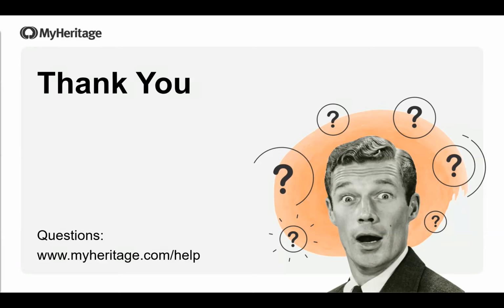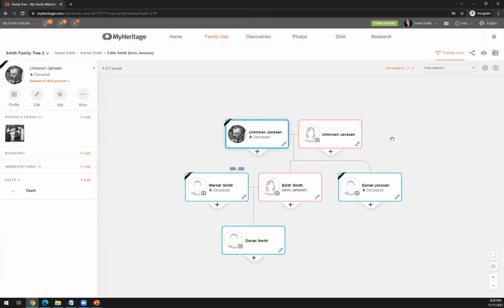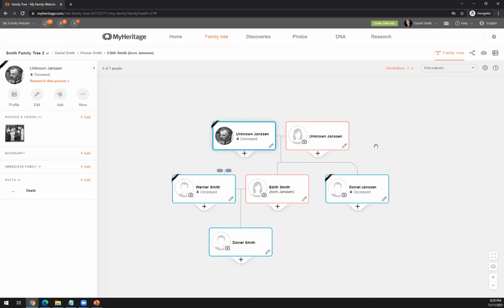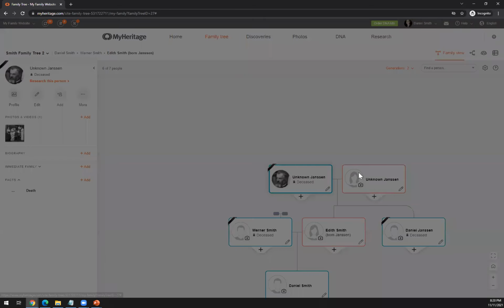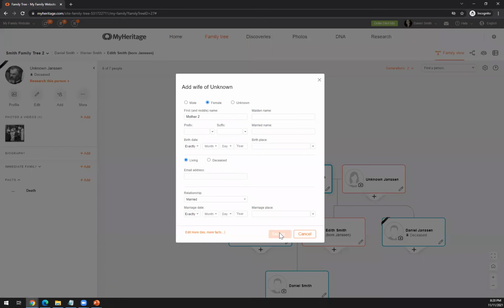Okay, well, first of all, let's remember a little bit of biology, okay? The mother of the kid can be only one. Let's start by that, okay? Right. So, yeah, I would say that you can just add another relative, and I'm taking this as an example, and I'm going to put here mother 2, okay?